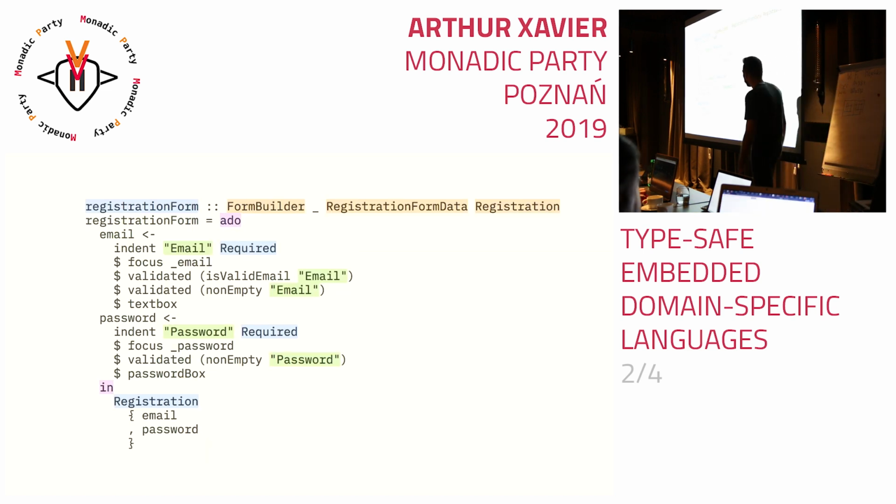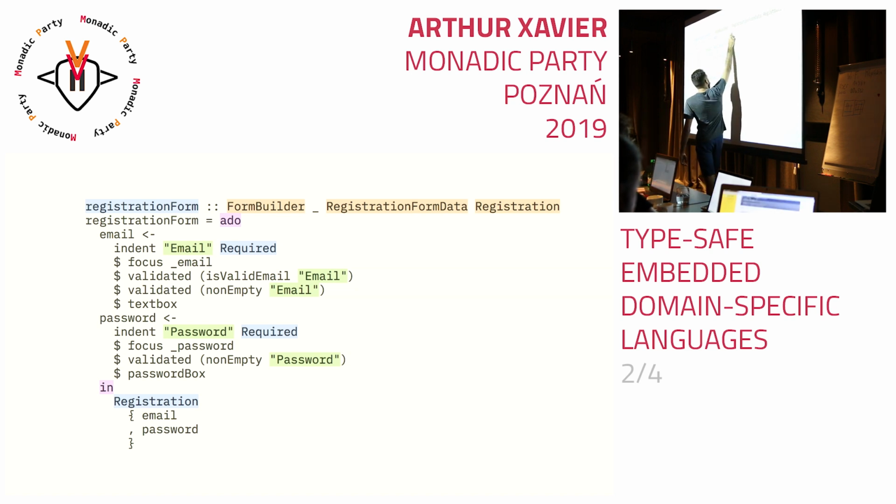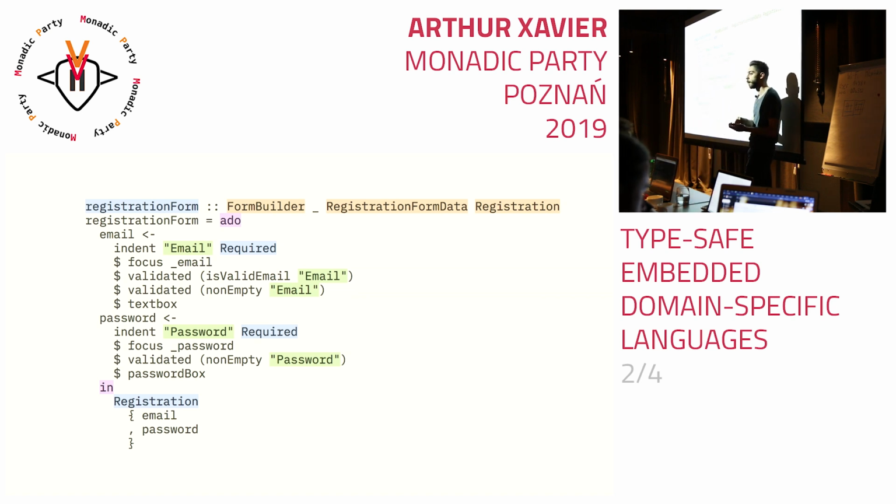But we need to now tell our whole, more complex form that this individual field for email, this text box, changes only a single property of this record. So we pass in this underscore email value, which is a lens. A lens is basically a thing that lets you focus on a specific part of a larger data structure. Suppose you have a tuple, and you want to focus only on the first element of the tuple or on the second element. If you explode this concept, you can get lenses that focus on any other structure that's kind of isomorphic to a tuple, in the same sense that this record is isomorphic to a tuple of two values, but we identify the first one with a label, okay?